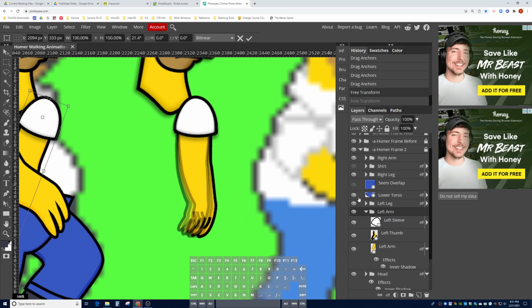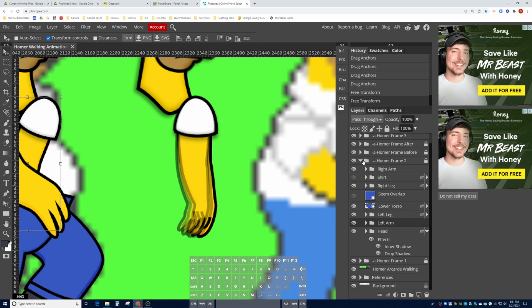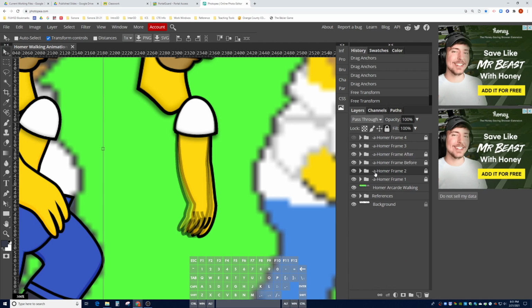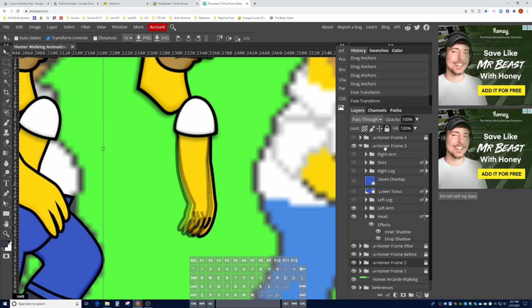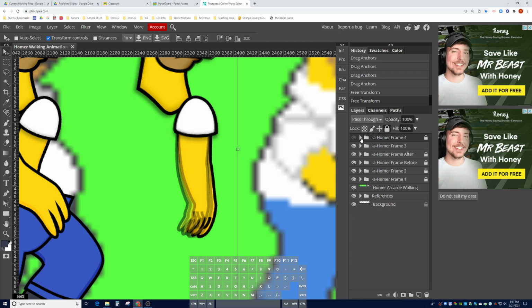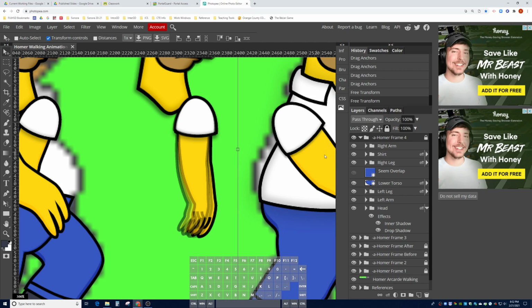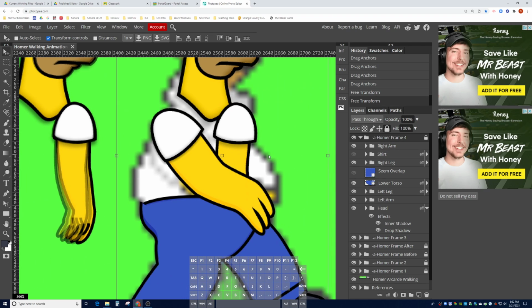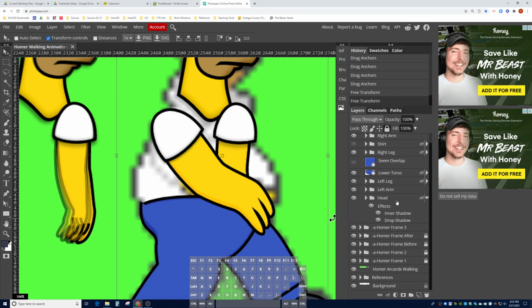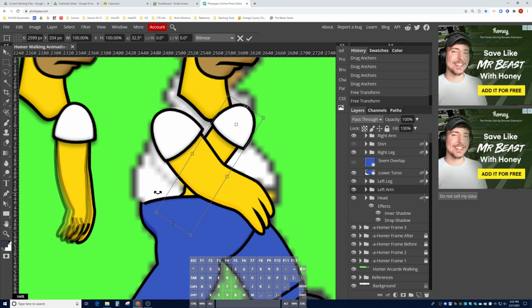So let's go and do the same thing with our Homer 3 arm here. And unfortunately, I didn't catch this before, but I should have. So let's just go ahead and turn it back on here. And I'm just going to turn off the shirt because the shirt lets me see through and I see the arm here. And the leg is kicking even more forward. So my left arm, not my left leg, using the move tool and rotate tool, I should actually move this way back here, right? Because my left foot is almost at its full swing. My left arm should be far back.